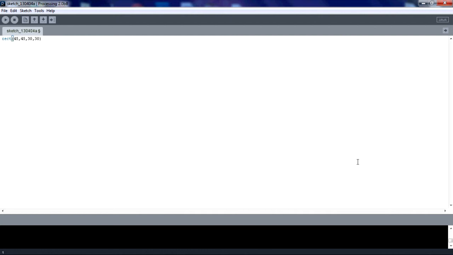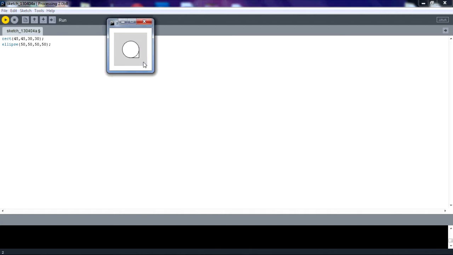Then on the next line we type in ellipse, parenthesis, 50, 50, 50, 50. Oops, not 5, 50. Close parenthesis, semicolon. Then we get this. So as you can see, depending on what order you write them in, they will overlap each other differently.